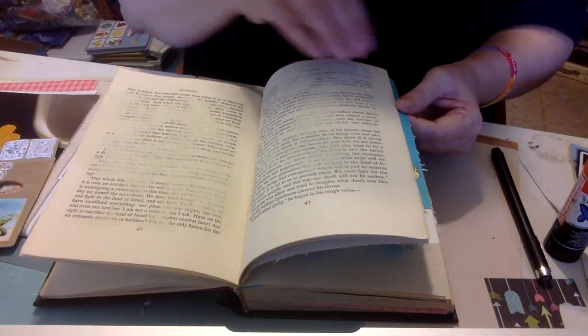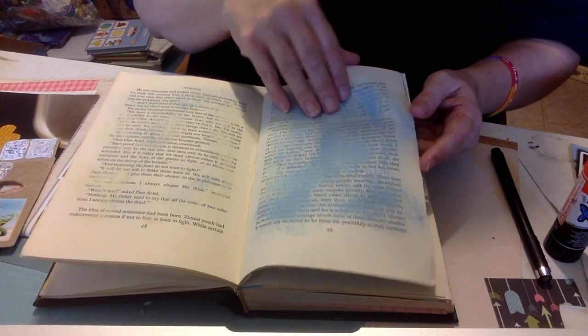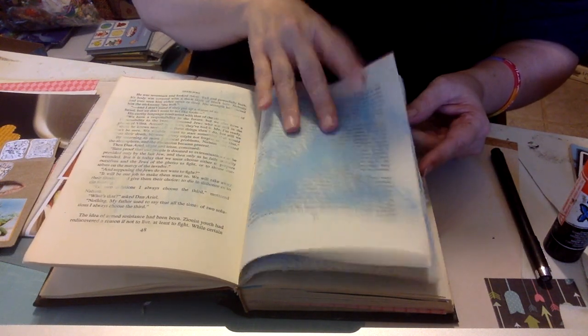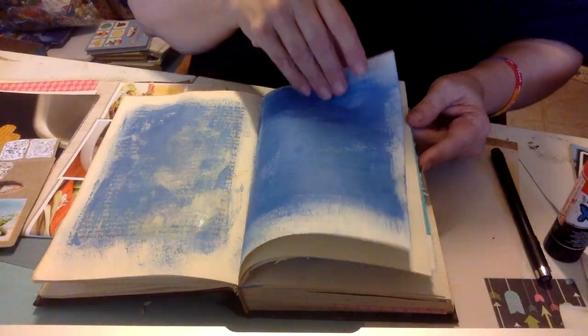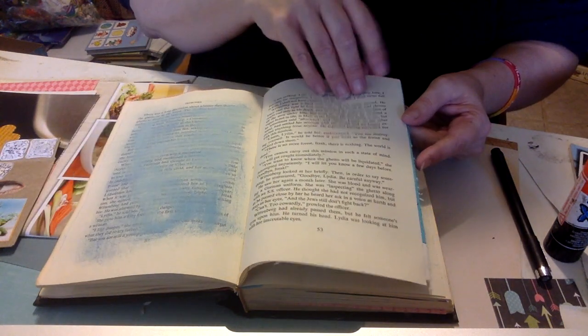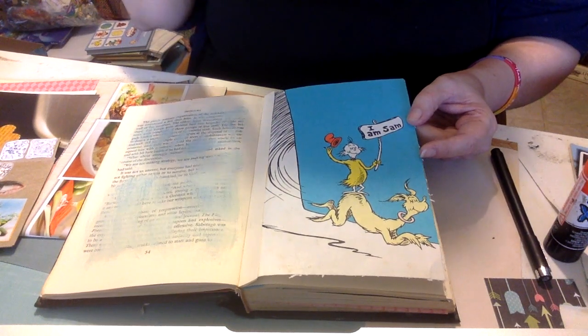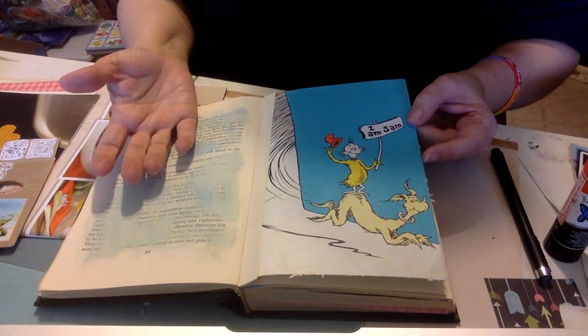I do keep my books next to me — I have a stack of books next to me. When I'm jelly printing, I roll off into the book. So some of the pages are going to be super colorful and some of them aren't. I did take quite a lot of the pages out of the book so that she has room to smash in it.